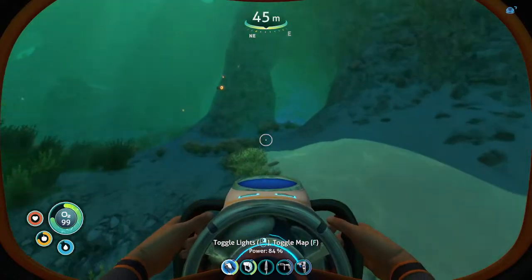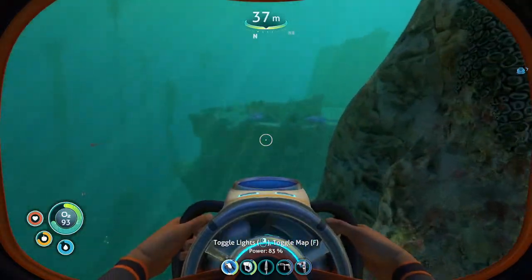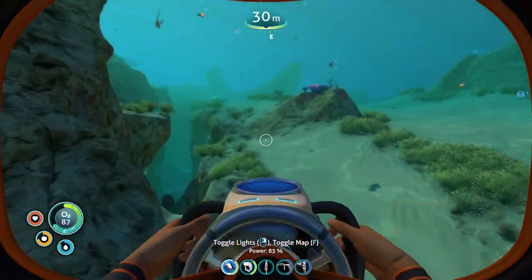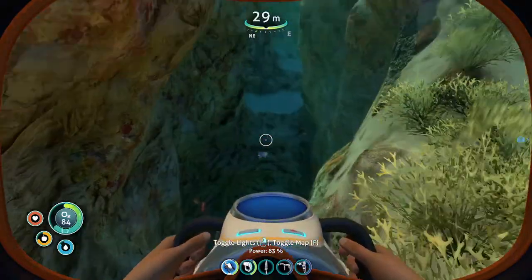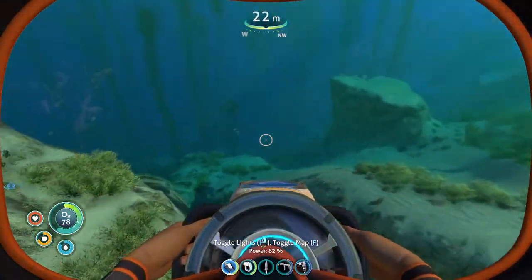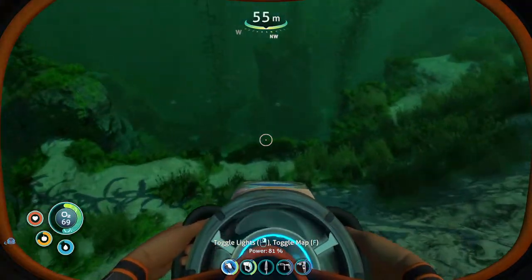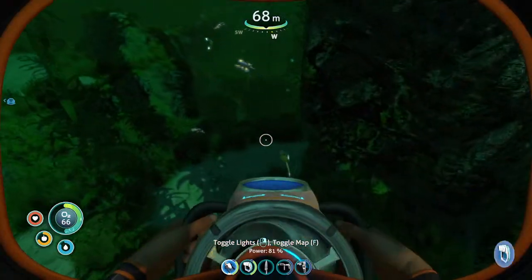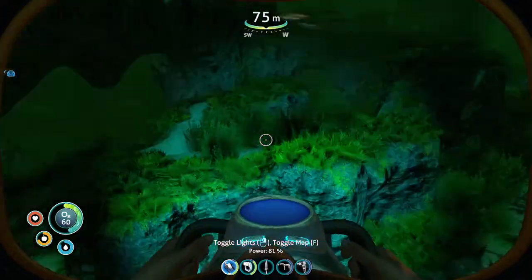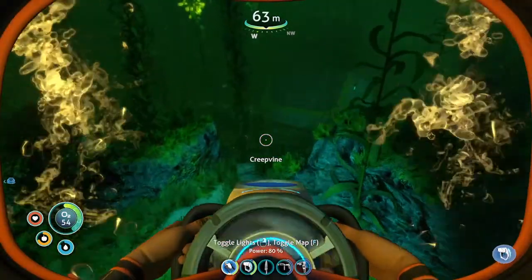Alright, let's turn the flashlight part off so we're conserving a little bit of battery. Where could it be? Hi, Crashfish. Pretty sure the mobile vehicle bay fragments can be found in the creepvine area. I don't remember exactly where. So let's just do a bit of exploring, see if we can't find it.